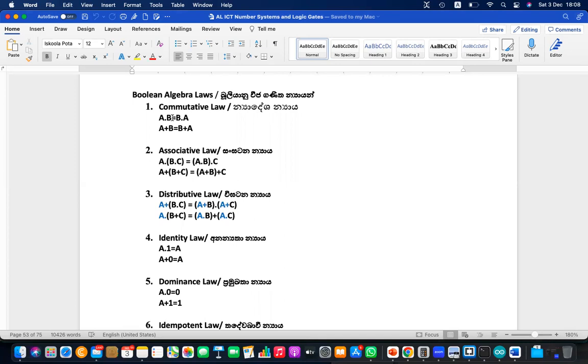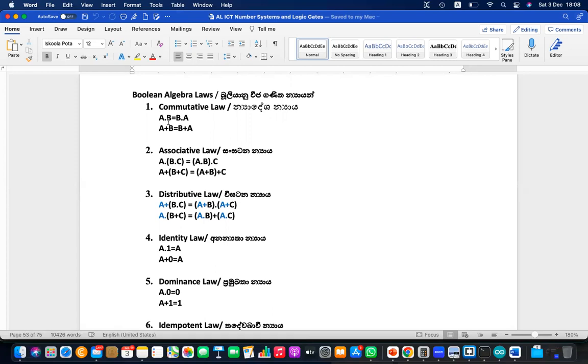In the commutative law, the side doesn't matter: A or B is equal to B or A, and A and B is equal to B and A. We learned about duality last day. In duality, dots can be replaced by plus, plus can be replaced by dot, 1 can be replaced by 0, and 0 can be replaced by 1 to obtain the other format. So 1 to 0, 0 to 1, plus using dot and dot using plus. This replacement converts the law into the other format, the second format of the valid law.